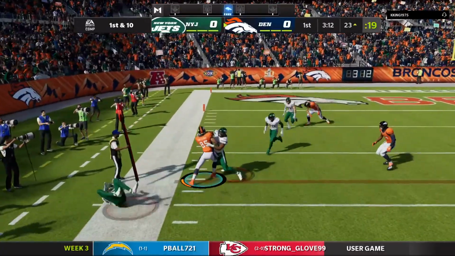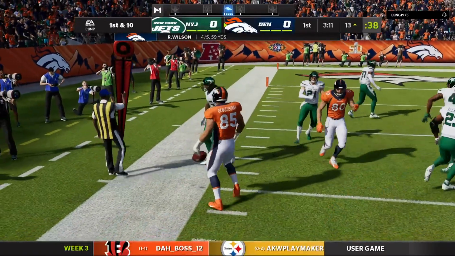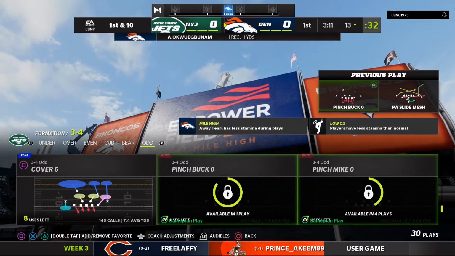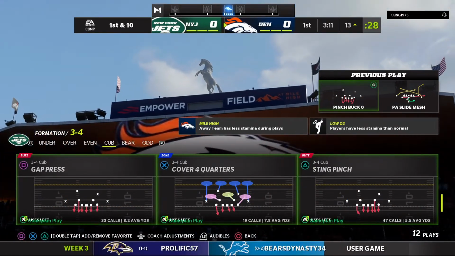Now left side, a completion to his tight end. And he'll go out of bounds inside the 15-yard line. He's certainly done a nice job spreading the field on this drive, and here he finds his big tight end for good yardage. And that's what you have to do. Keep defenses guessing about where you're going to go with the football.